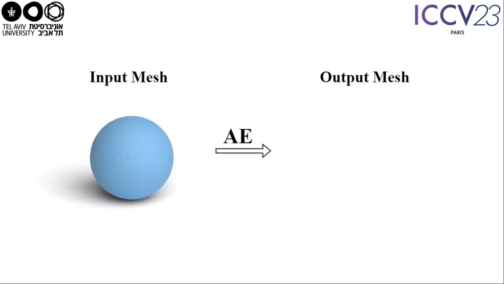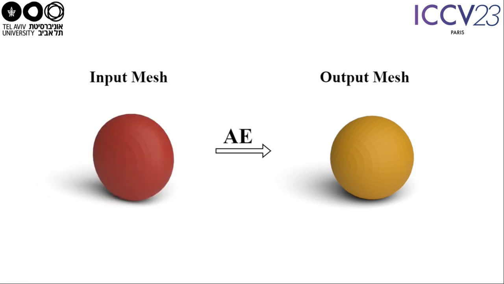Suppose we have a mesh of a 3D shape as an input to an autoencoder. Normally, the input sphere mesh is encoded into a smaller latent representation by the autoencoder and then reconstructed at the output. In our paper, we present the first geometric attack framework on 3D meshes. That is, we show that a small perturbation to the input mesh can fool the autoencoder to reconstruct a completely different geometric shape. Our adversarial sphere was reconstructed by the autoencoder as a cube.